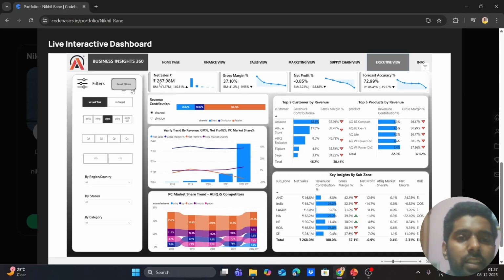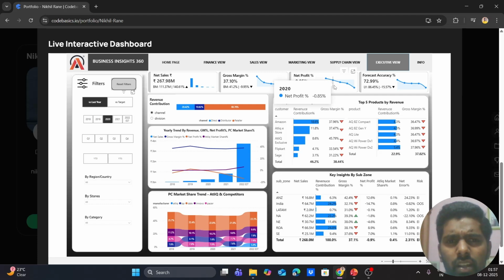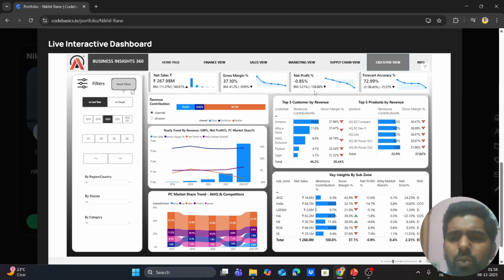At the start, Atliq did a net sale of 267 million, which was great. And in the previous year, 2019, they had done 1 million, so they have done a great job; the net sale was great. But with net profit, they spent more and more on ads. So they have to look more at operational expenses and decrease them. At the initial stage it's okay for operational expenses, since the company has to grow. But as it goes higher and higher, the operational expenses must be reduced.